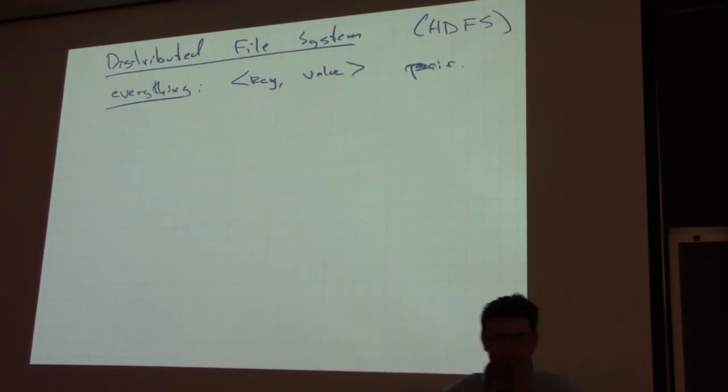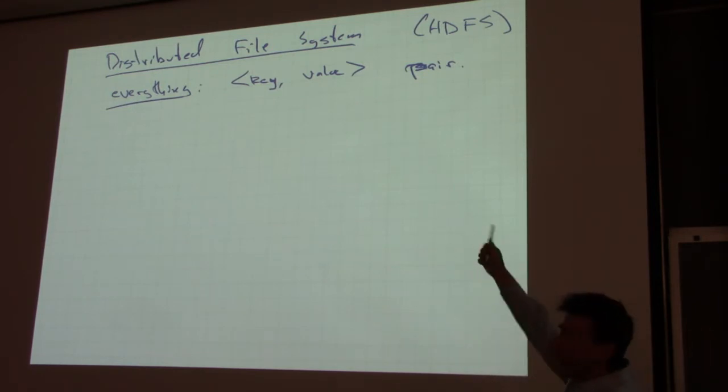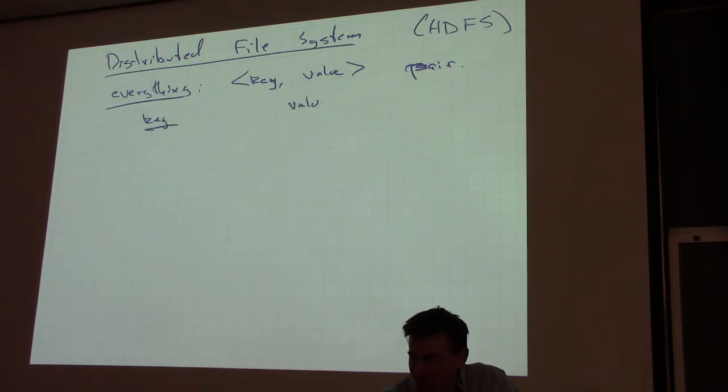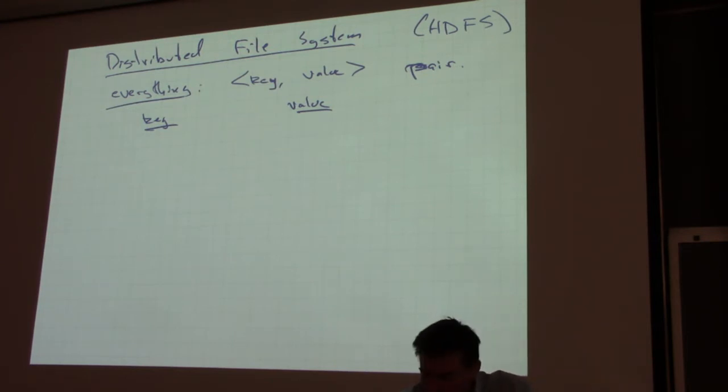Okay, so what this means is that the key tells you an identifier of what it is, and then the value stores the actual data. Depending on how you do this, if you have various JSON formats or something like this, you can put some sort of hierarchy into this. But at the basic level, I'll write some examples. This is much more general than a traditional SQL file system.